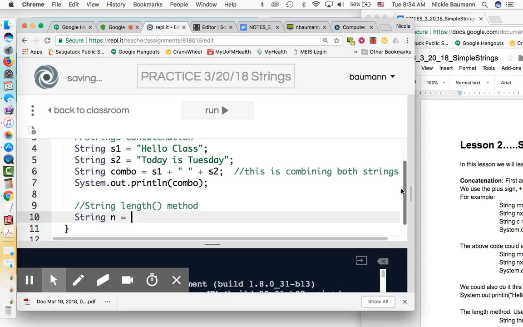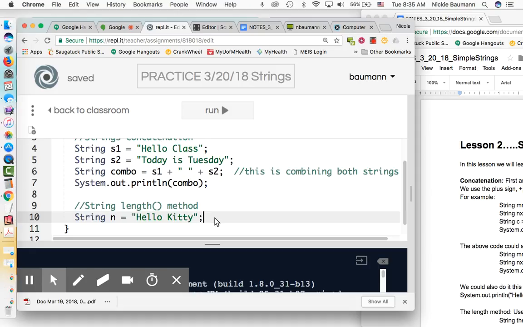And I'm going to put an equal sign and use my quotation marks, and type in some kind of character, or some type of person, or maybe a small sentence, phrase or statement. It's up to you. I am going to type in, let's see, I'm trying to think. Maybe I will type in Hello Kitty. So that's my string, Hello Kitty. Make sure you have a semicolon at the end. Good practice.